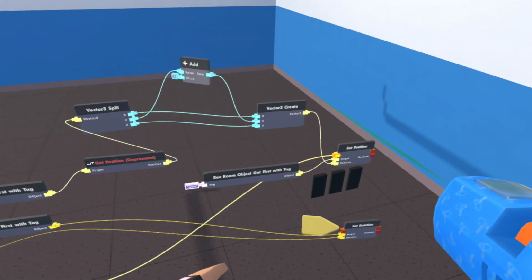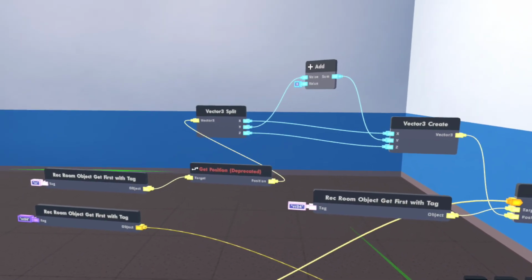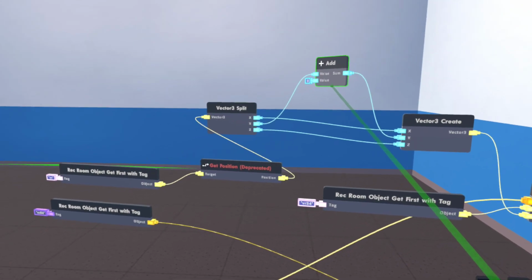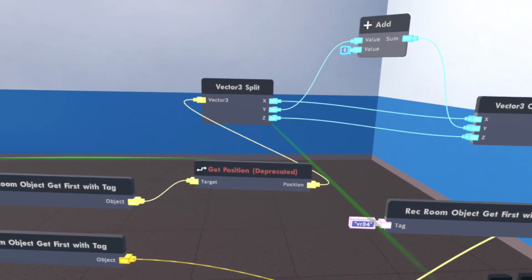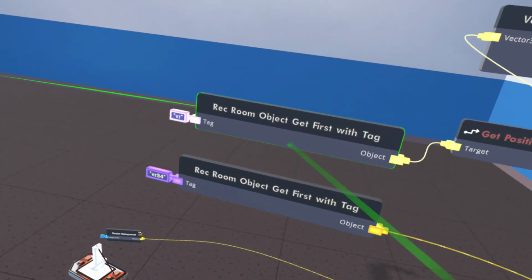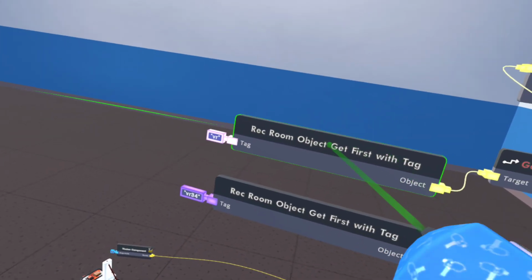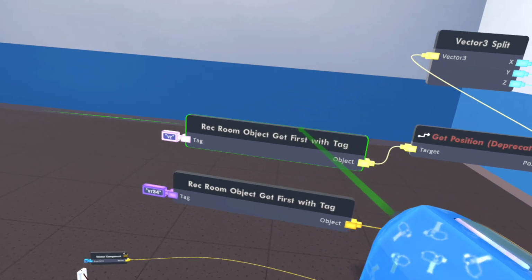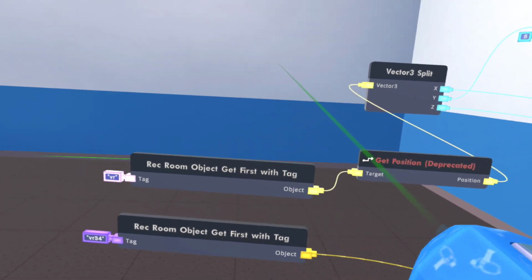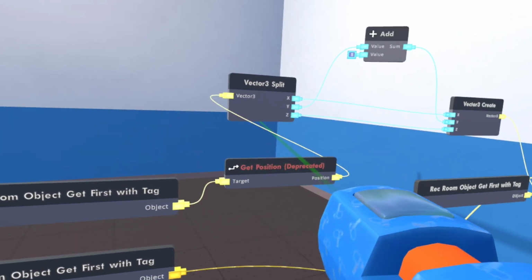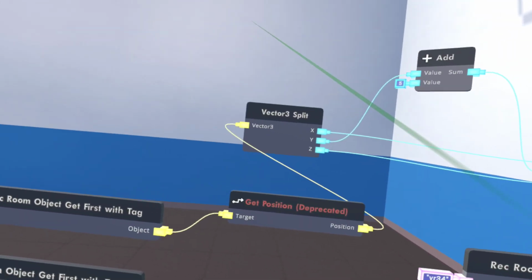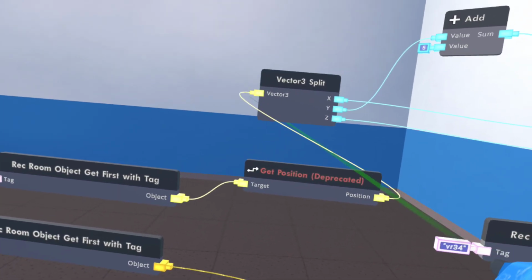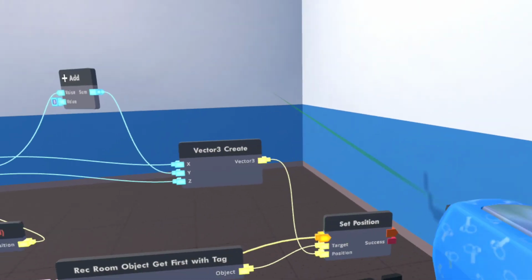So basically, it's getting the position of the headset. Make sure you use Rec Room Object Get First With Tag. If you use Get All With Tag, it might not work. And then you use Get Position deprecated, and then Vector3 Split, and Add chip, and a Vector3 Create.